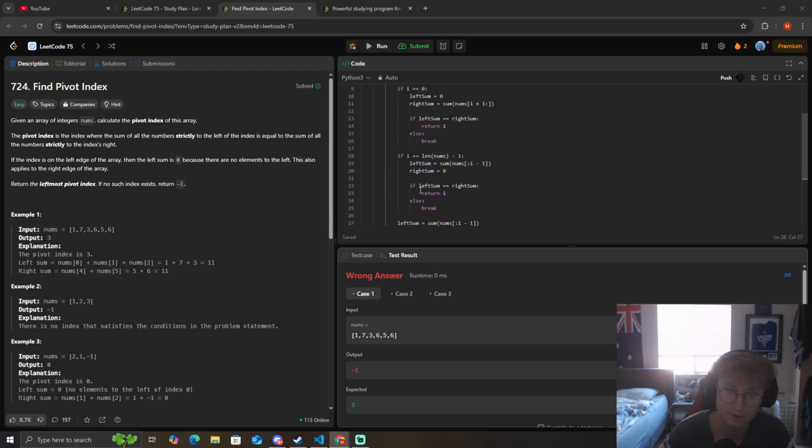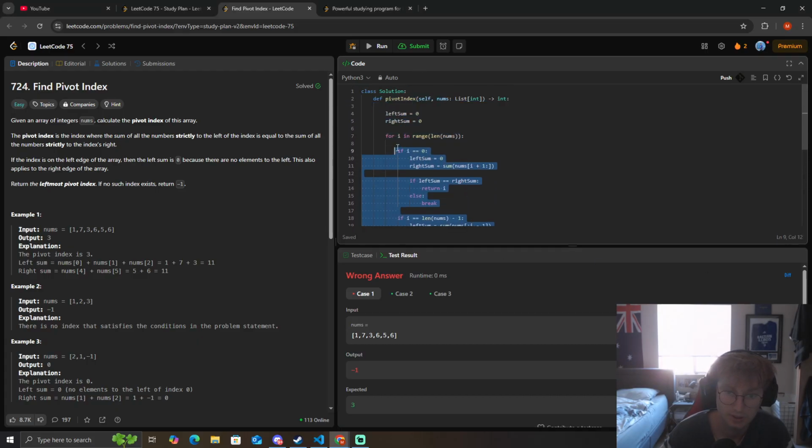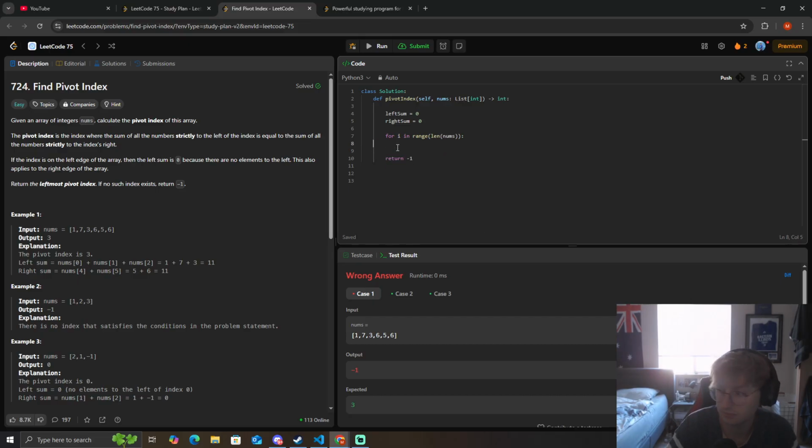Yeah, I'm not even doing the prefix sum approach. Total sum is equal to the sum of nums. We loop through. Yeah, that's a better way to do it.